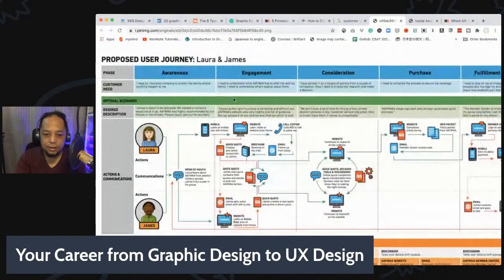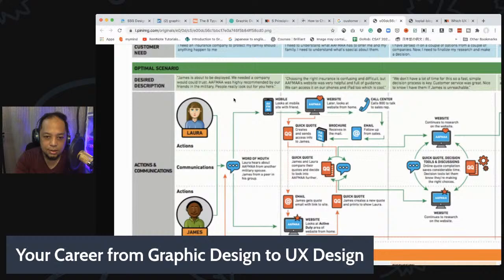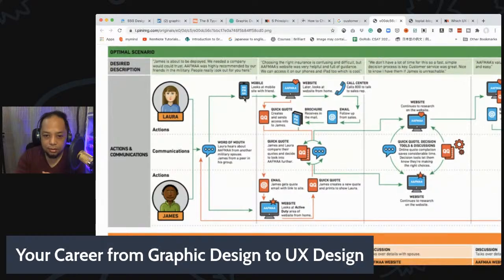So if you're a graphic designer, you'll be focusing on pixels. According to Interaction Design Foundation, you'd now be concerned with this. You'd now be concerned with what is the experience of a customer and what would be the touch points. Touch points are anything that a brand interacts with. It can be a website, an app, a screen, a poster. So your work as a graphic designer can be applied here. You can apply a lot of the skills that you've learned in graphic design into experience design. But you'd be thinking about the overall experience.